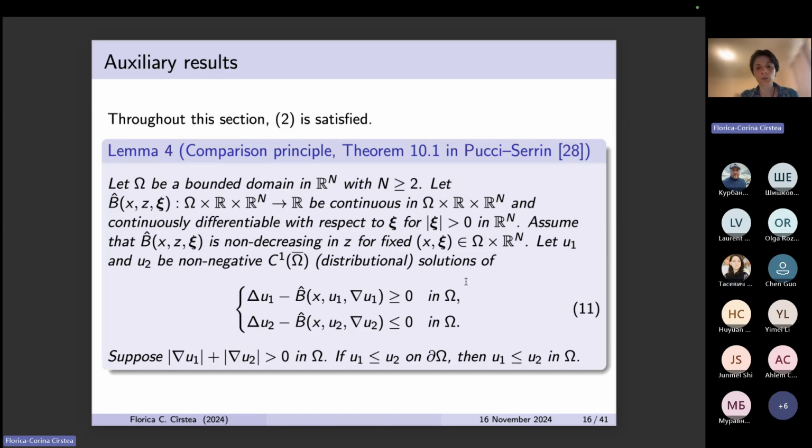So the lesson here is that in practice, you will always take one of these, either the subsolution or supersolution, to be a solution of your problem, and the other one will be your subsolution or supersolution that you choose. Only because your solution will be arbitrary, with the solution you can't do anything. You can't assume that the gradient does not vanish. So this is a very big restriction. You always have to check that the gradient of your supersolution or subsolution does not vanish, and that can create difficulties.